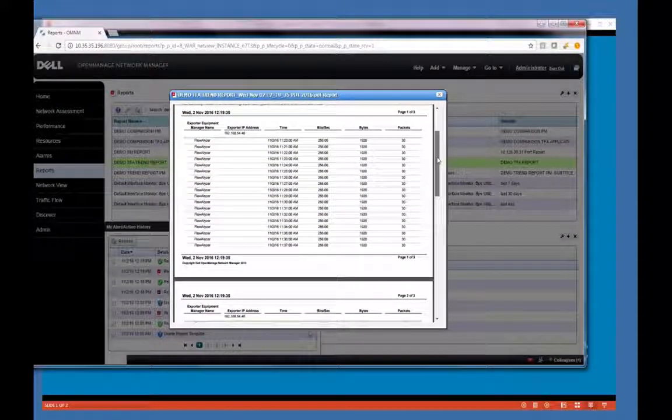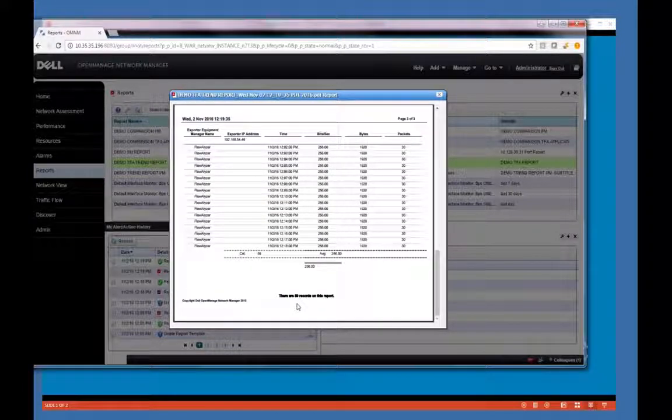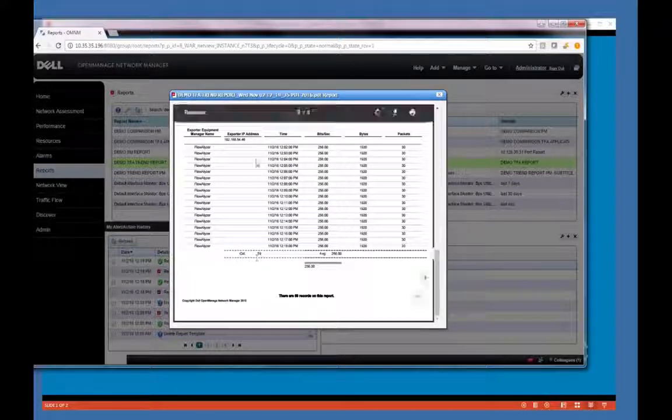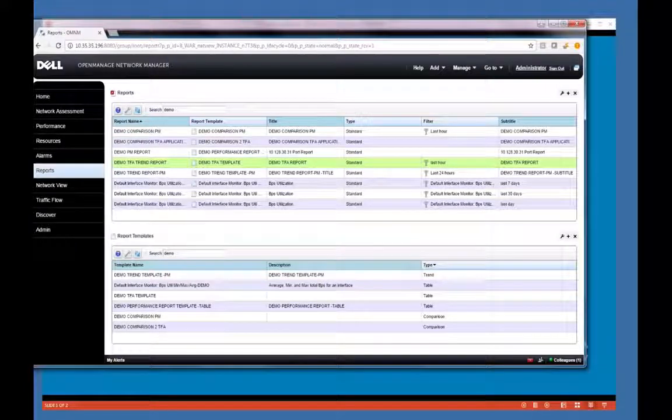But if you had multiple exporters, or depending on what your data is, multiple of those categories, you would see a separate section right here for each one, and then you would still have the two lines below to show the full summary for the report as a whole. So just know that you have that ability in the template to summarize your data based on those calculations. It has to be numeric data.